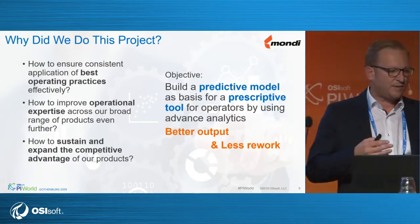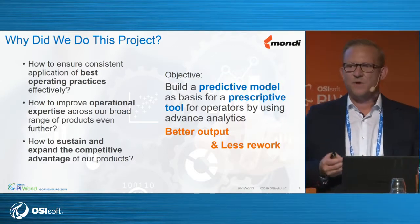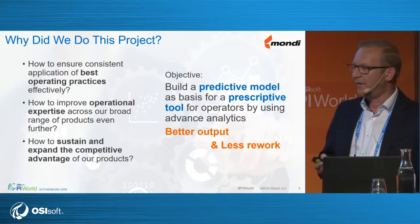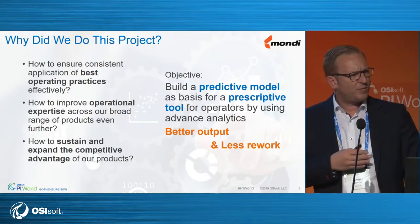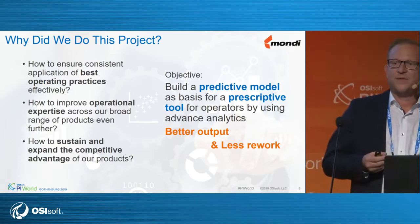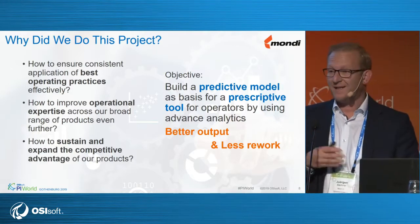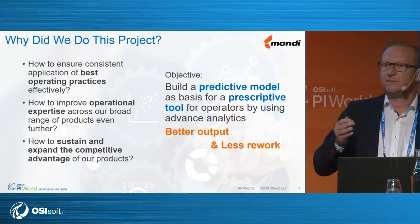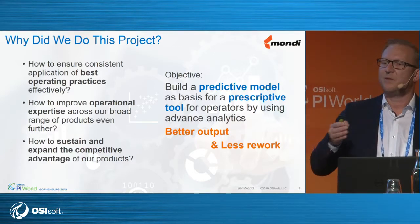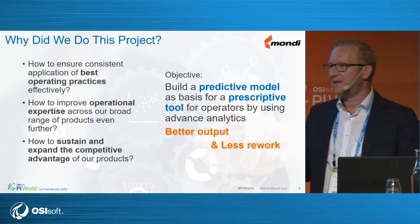And we created a workshop, and we decided, okay, we want to learn from our data, because we have a lot of different projects running on our lines, and we have a lot of different process parameters as well, where we have to care about. And we know exactly that we had a lot of projects running in the past with sometimes different settings, because the raw material is a natural product, let's say.